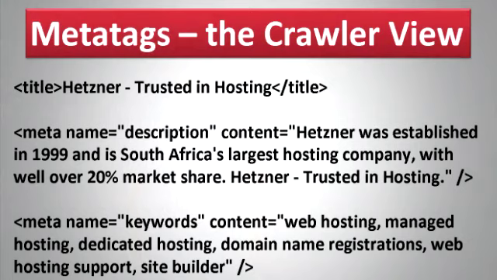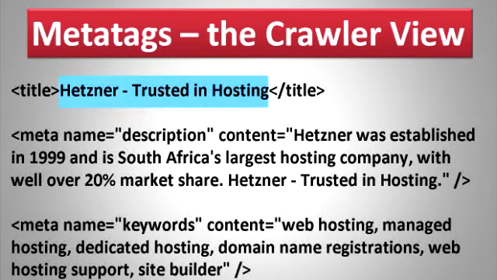Next, I'd like to look at the way the crawler sees the tags, which is quite a bit different from the way the human experiences them. On the slide, you can see a title tag, the first one. Actually, it's not a meta tag, it's a normal HTML tag, but it's called a title tag. The second one further down is the description meta tag, and at the bottom is a keyword meta tag example. All three are examples taken from actual websites.